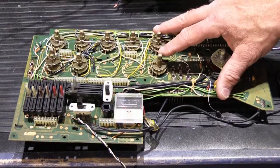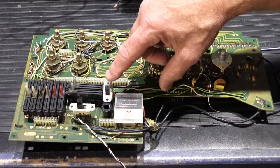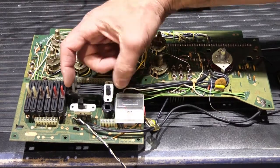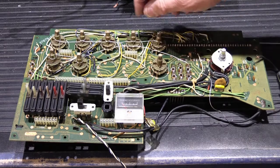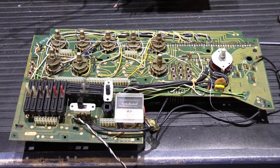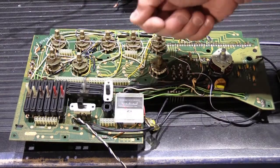This would be the front side of the board. Here's our tuning accuracy meter here, and this is our stereo mono switch, our on-off switch, and then our treble, bass, and volume slide faders with our balance control. It's necessary to do a complete service to remove this board from the set because you have the 10 rotary switches, and they usually desperately need to be cleaned because they're sealed up in there and they get oxidized and make poor connections. Also, the fader controls become very hard to move.